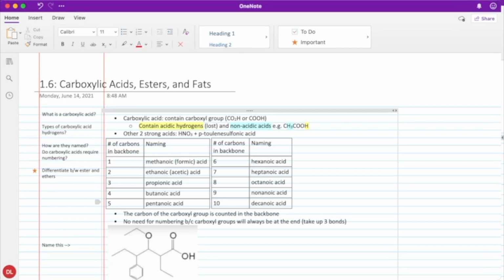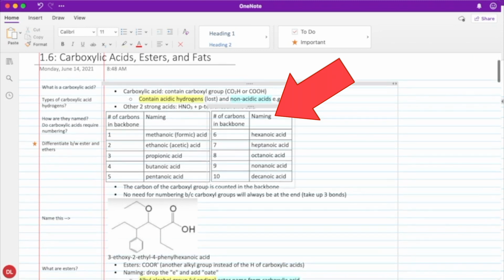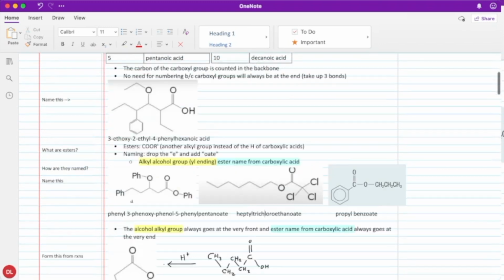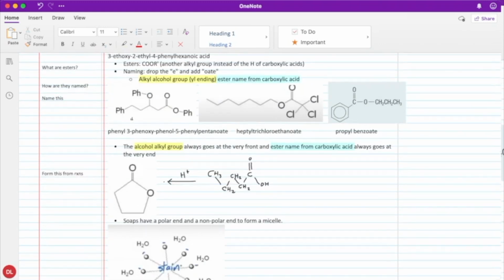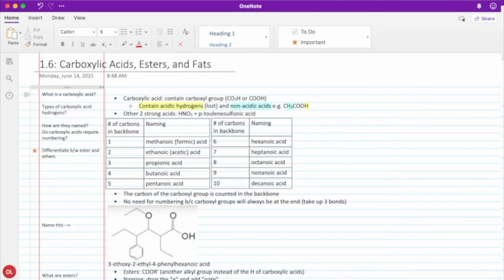This is an example of Cornell Notes that I took on carboxylic acids, esters, and fats. It's chemistry. If you also have chemistry right now, well, you're in luck. Free notes for you. So you can see that on the right here, I took my main notes, the main body or bulk of my notes, and I tried to incorporate many different ways of synthesizing the information, like diagrams, like drawings, like tables.